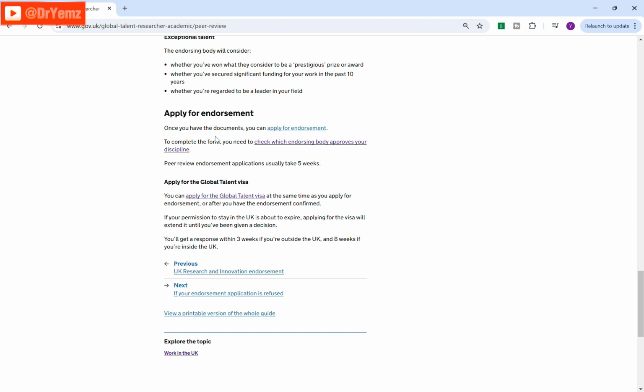And then what we are trying to do is apply for endorsement. I love the way they've written here. Once you have the documents, that means once you're sure that you've met all the criteria on all the requirements, then you can apply for endorsement. So let's apply.